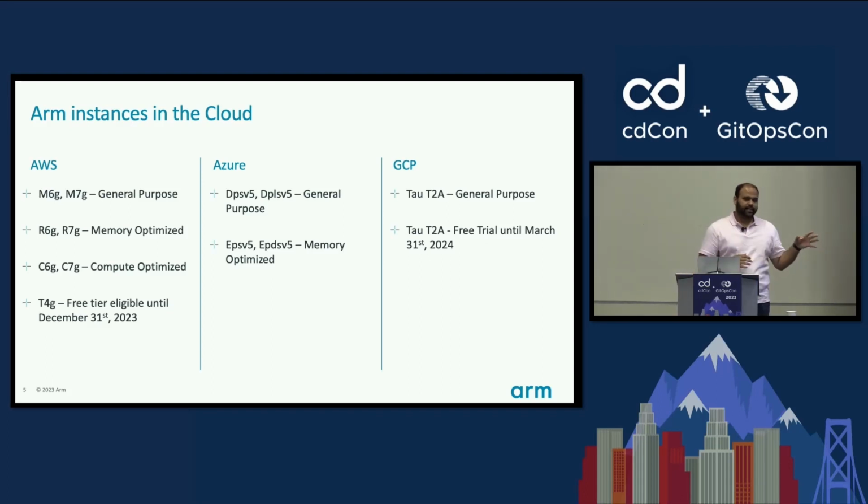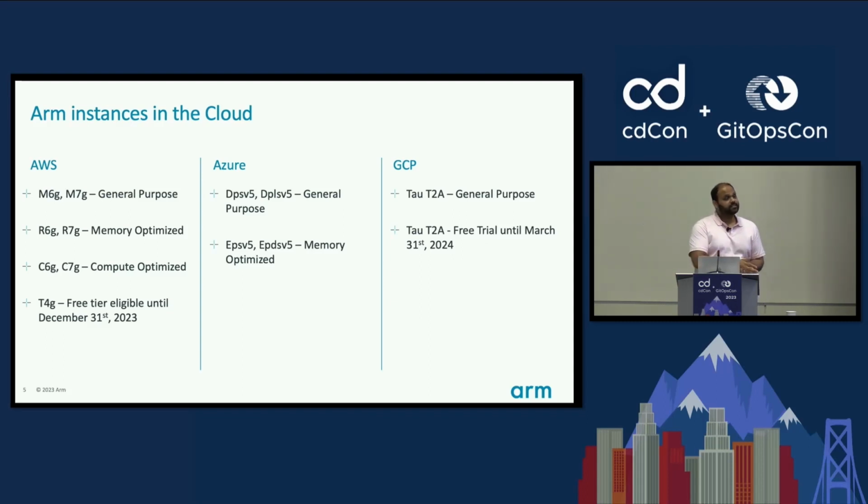In AWS, it's very easy to identify. Whenever you see a G in an EC2 instance, just know that it's based on Graviton, or at least Graviton 2 processors. So M6G is the general purpose instance, which is Graviton 2 based. M7G is their general purpose instance, which is Graviton 3 based. Now, between these two instance family types, we see at least a 30 to 40% performance gain. And of course, it depends on your application stack, but that's across the board.